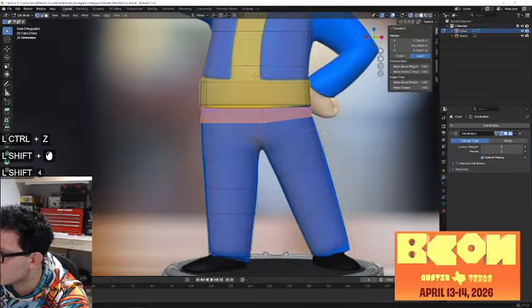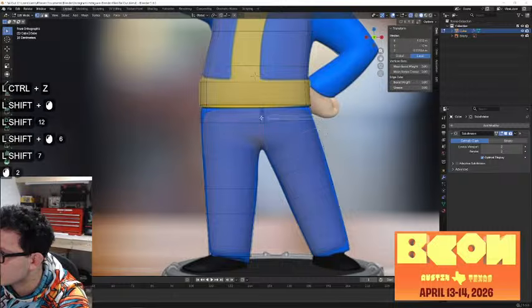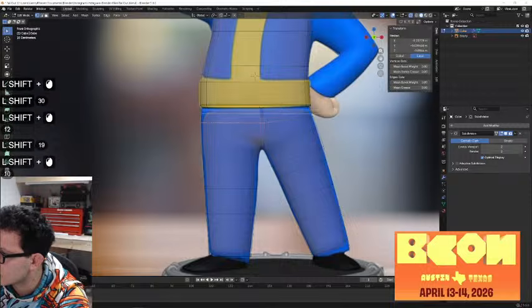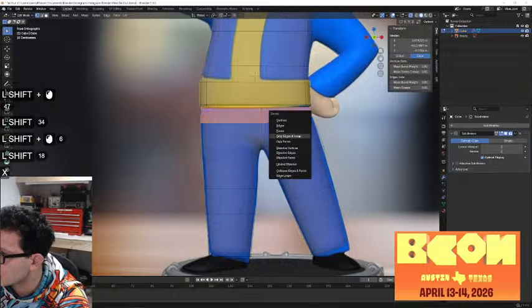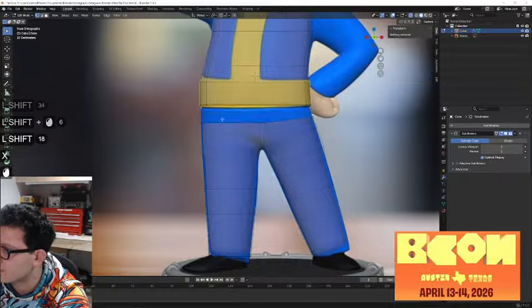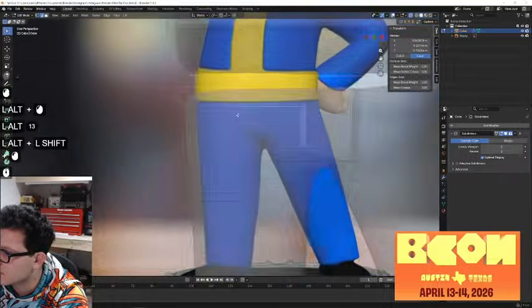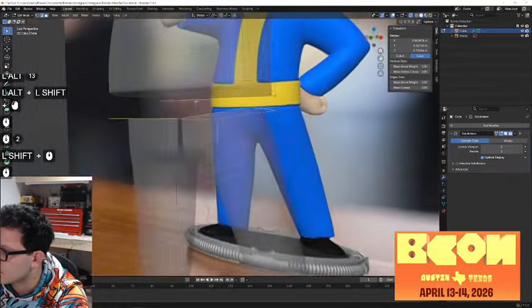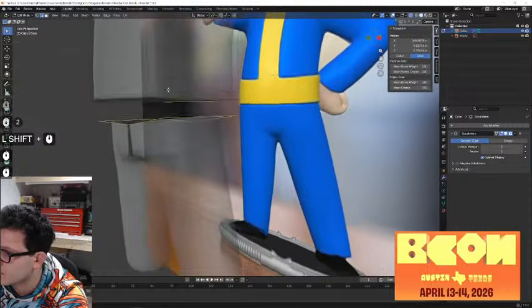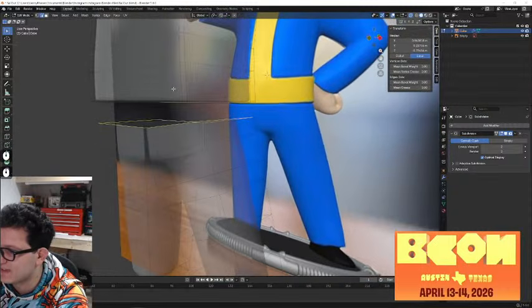Shoot, did not mean to select that. There we go. I want to actually bridge. I want to take this and this, and I would like to bridge everything here, except we can't because we added loop cuts.